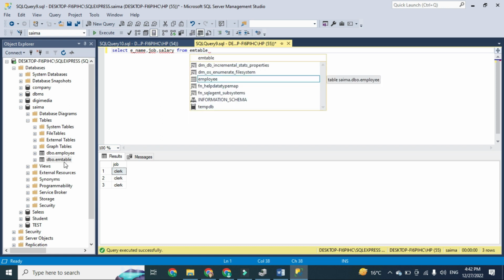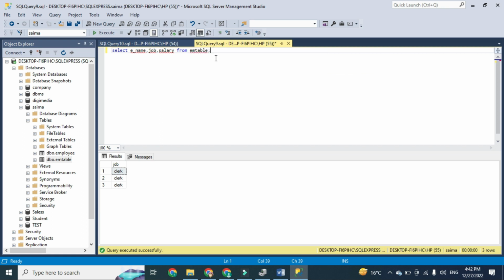Here my table name is em table. So I will run this query. It will show me the normal salary of each employee, but I want to calculate the annual salary. So I will multiply salary with 12 and it will calculate the annual salary for me. In this way you can perform arithmetic operations on your data.